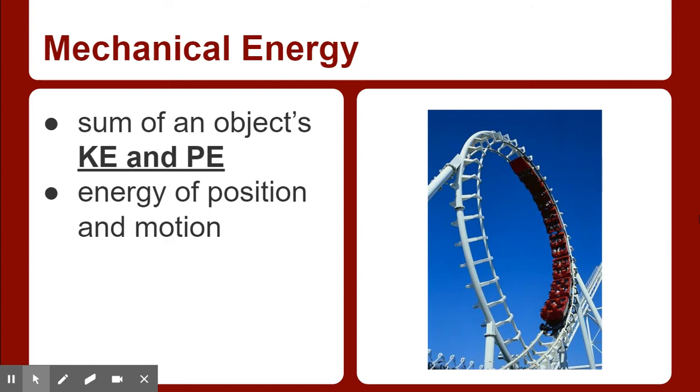There's still some stored energy in the potential of it as it's higher up there on the loop. It has more of that energy to move down the roller coaster track. Mechanical energy you can think of as energy of moving items.